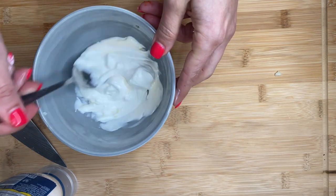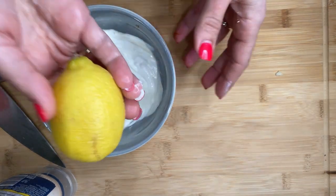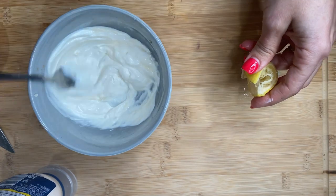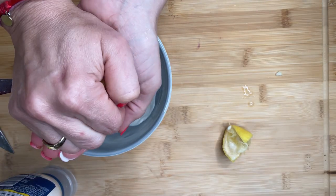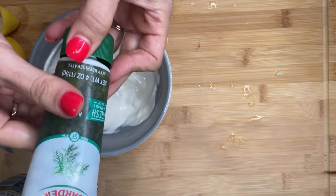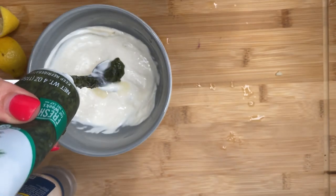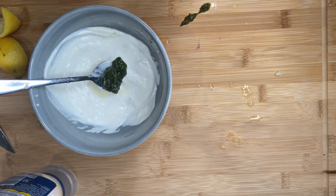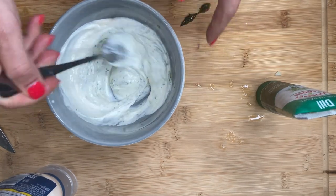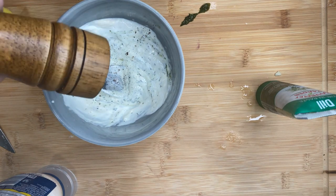I'm not about using lesser ingredients to diet — use the full fat ingredients, just don't overdo it. I added the juice of half a lemon for a nice bright flavor. Pro tip: flip your hand over when squeezing so you don't get seeds in the dressing. I also added some dill from a little squeeze bottle — you can find those in the produce section — though parsley or basil work great too. Finish with kosher salt and mix it all together.